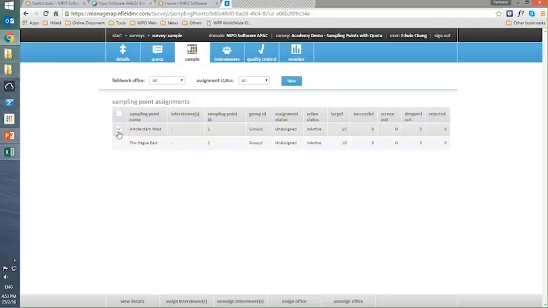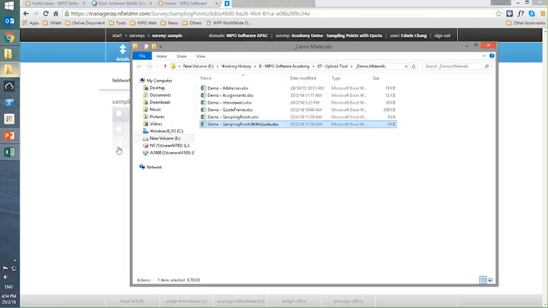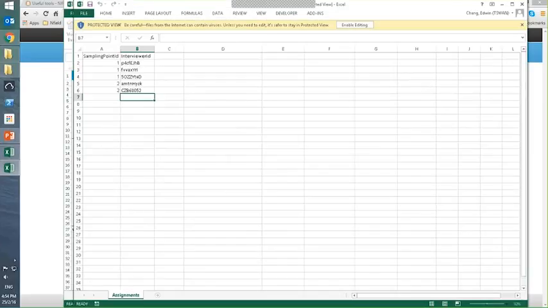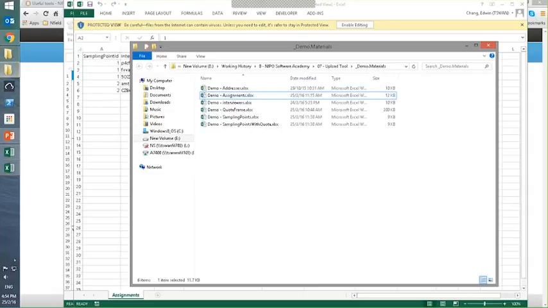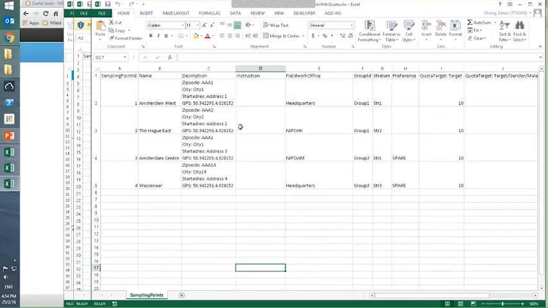So in the assignment file here, you need to check from the interviewer list which interviewers have the same interviewer office as this sampling point. Okay, if you forget, you can just open the source file again.